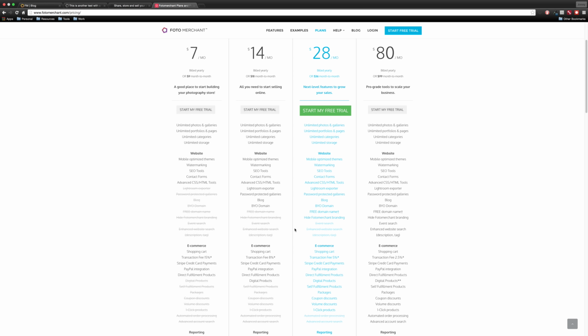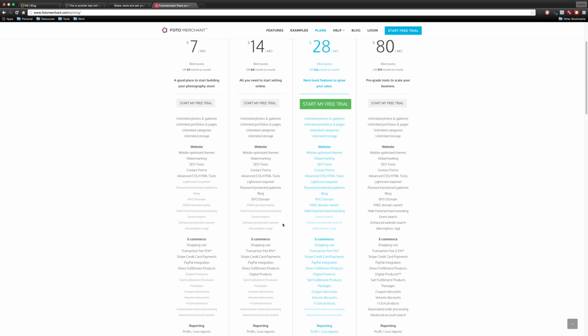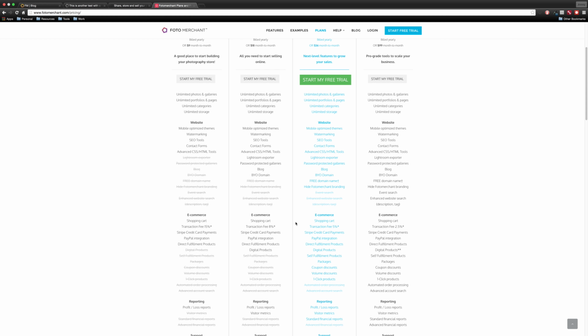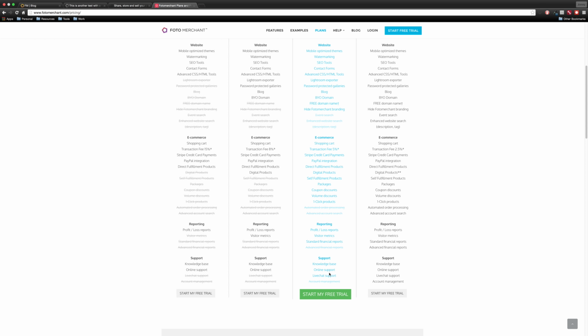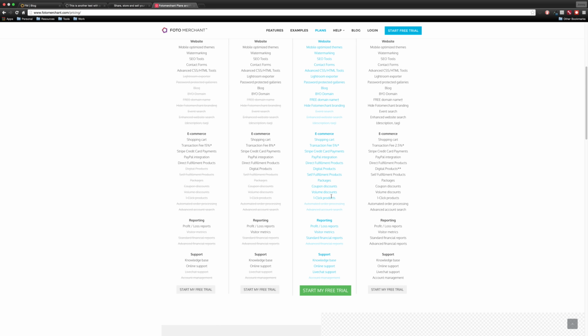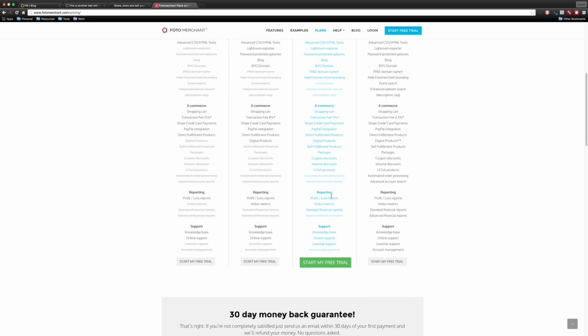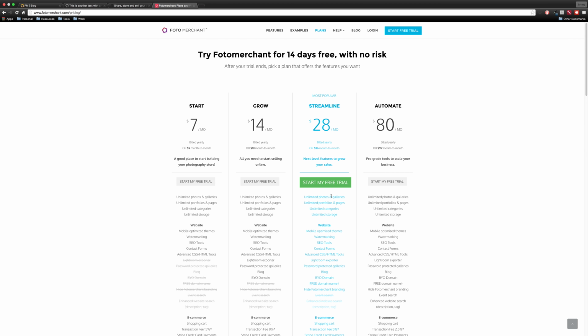I haven't really played with that. Enhanced site search, don't really care about that. Description tag. Transaction fees is basically just done by this versus this, which I believe is 5% for Smugmug as well. They accept a whole bunch of different types of payments. Honestly, this would probably be the one that I'm going to end up going with if I decide to move over to it.